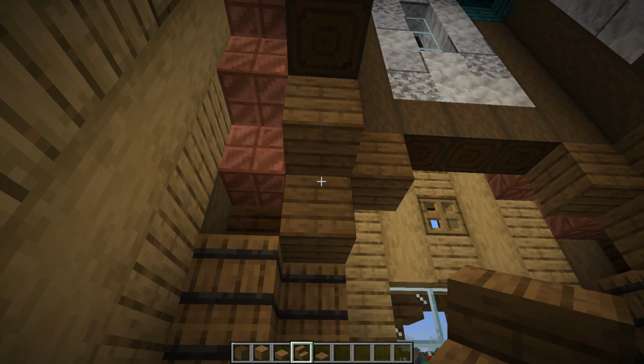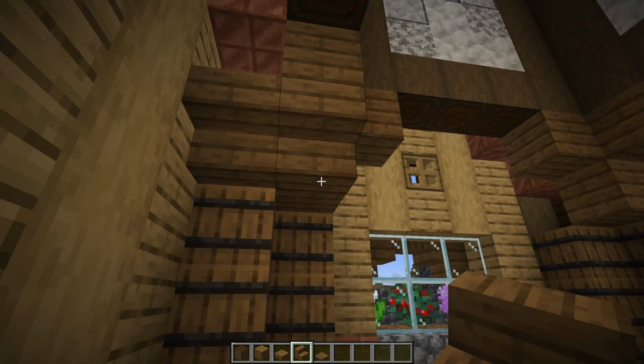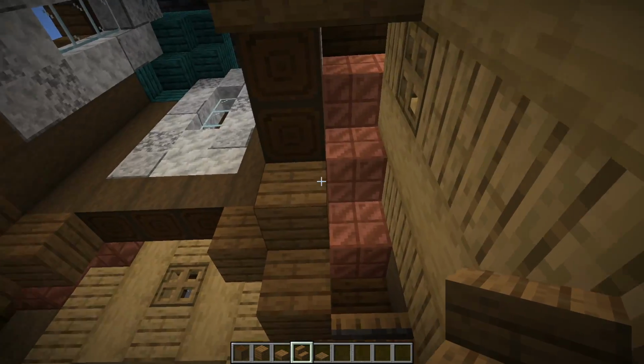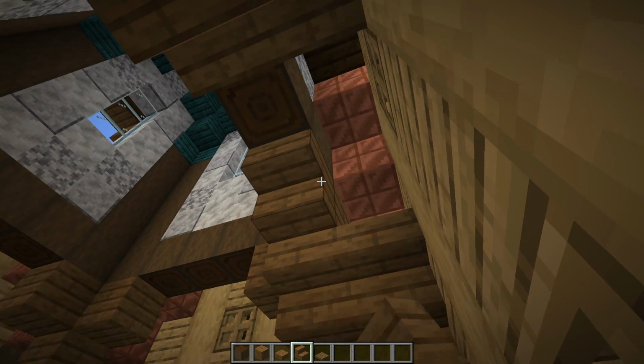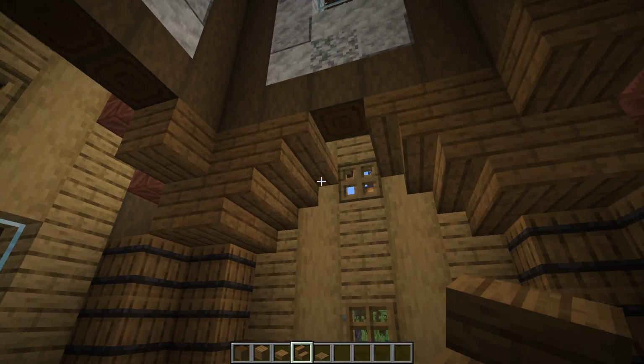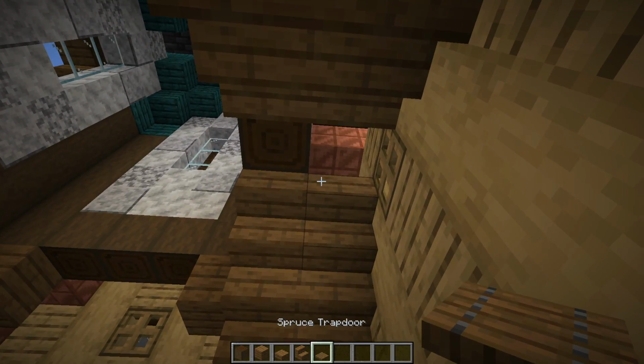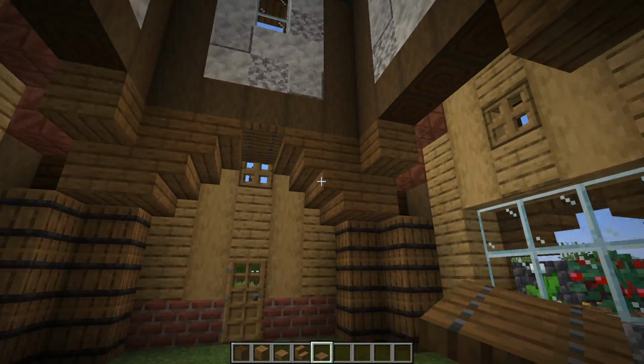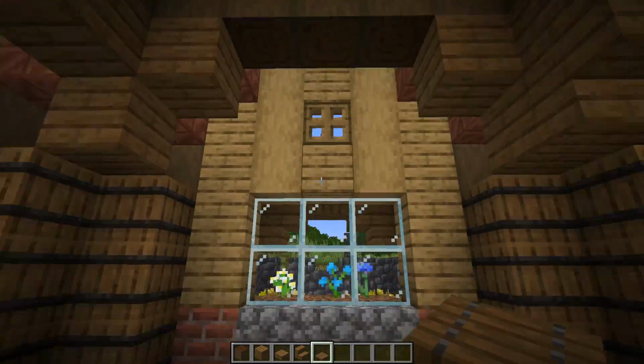And we're going to have 2 spruce stairs upside down just like that, and then 2 more above it like so. And you can then copy that round to the opposite side over here just like that. And then lastly, we're just going to stick 1 and 2 spruce trapdoors in the middle. So you can copy what we've just done there round to the other 3 sides.